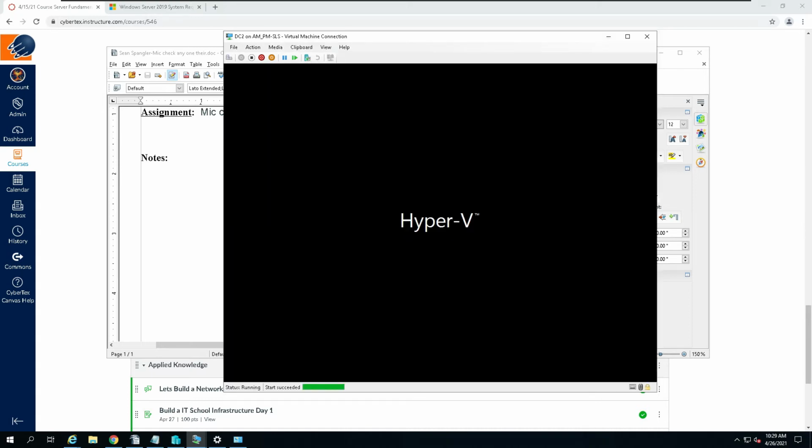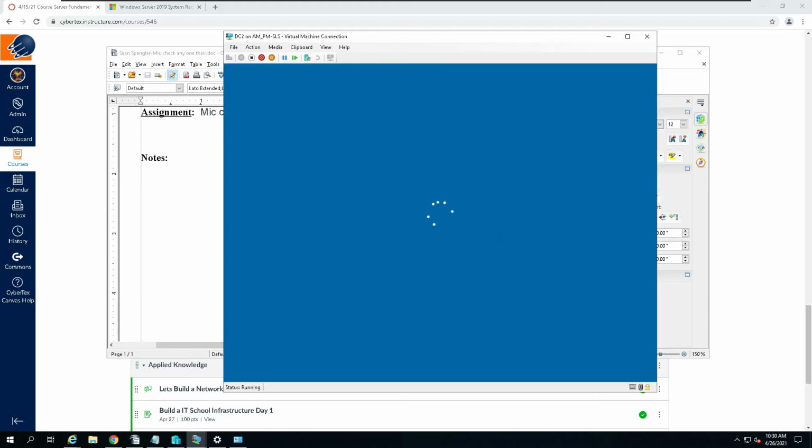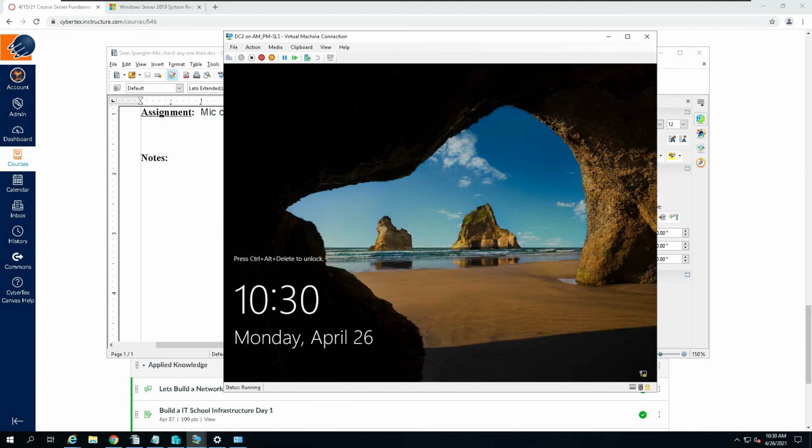Now, again, when you turn off virtual machines and turn them back on when they have servers running on them, there's a good chance it might break that network card anyway. It especially does it when you have a domain controller installed on it. I don't know why that is, but I know it happens. All right, let's get in here. Boom.